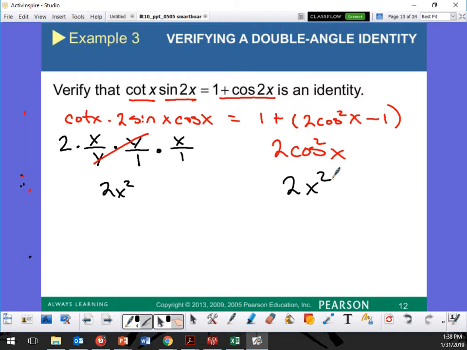I know this one was kind of complicated because it doesn't give you a direction of which way to go from the start. So that's why I had to do the left side first, and then figured out where I had to end up, and that helped me with the right-hand side. Because if you do both of them together at the same time, you're like, I don't know. Because the double angle thing is going to be a little bit complicated on the identity.